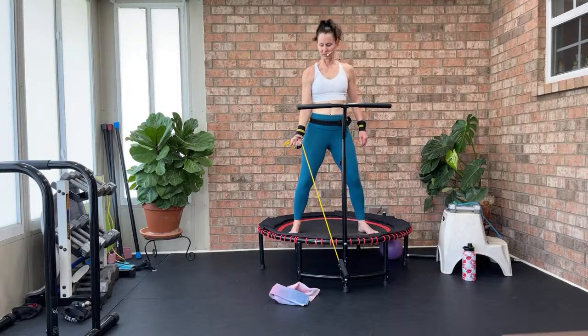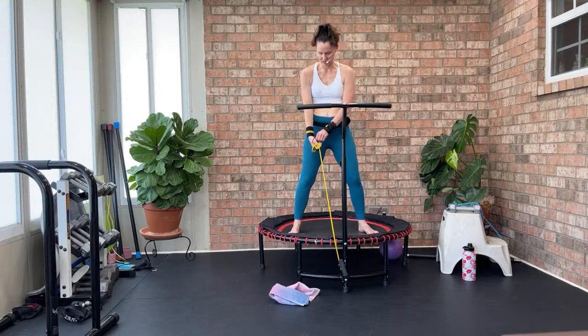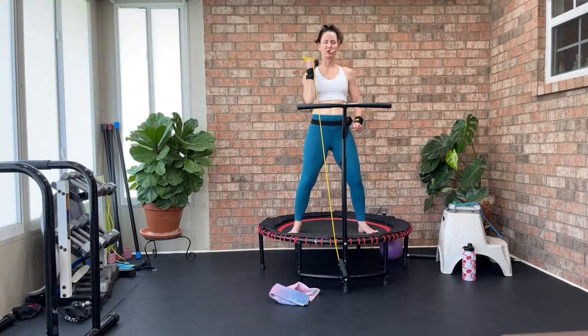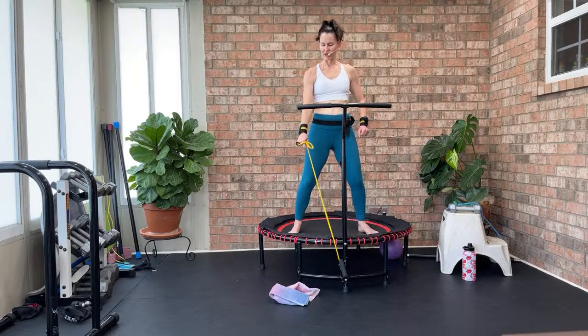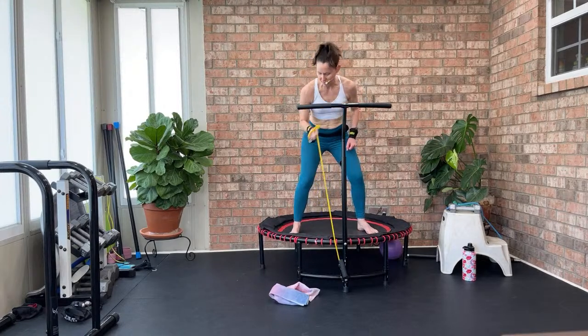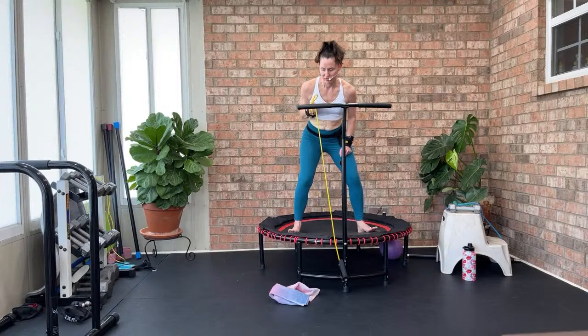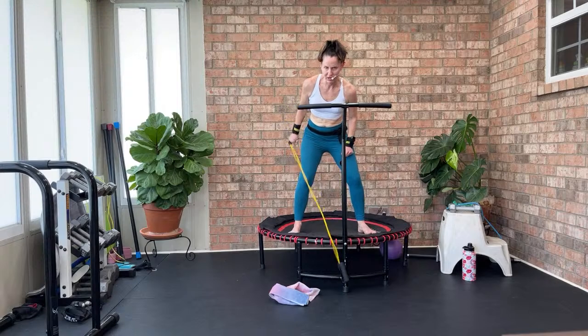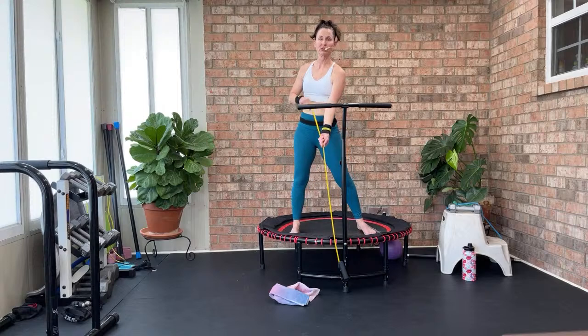Now turn it into a bicep curl. Bicep curl, bicep curl, right here. A beautiful bicep curl, yeah? Come on, we're gonna turn that into a tricep kickback. Back, back, back. Four more, we're gonna go the other side. In four, and three, and two, and one. Can you just grab left hand?